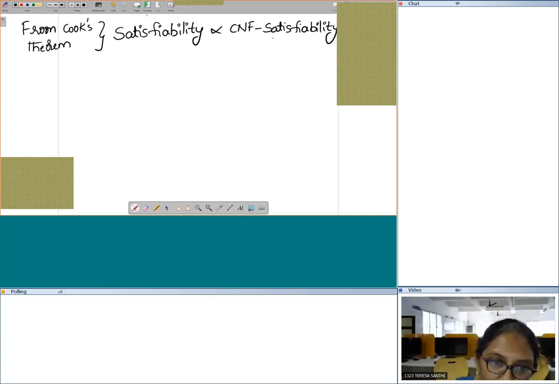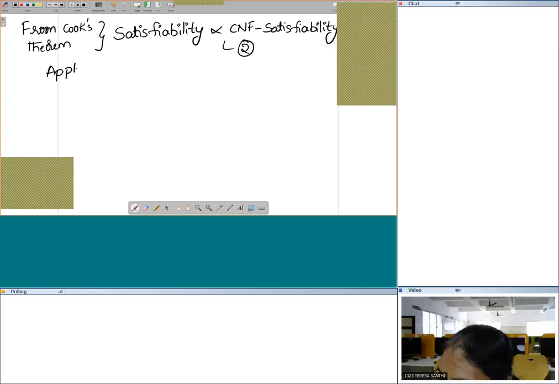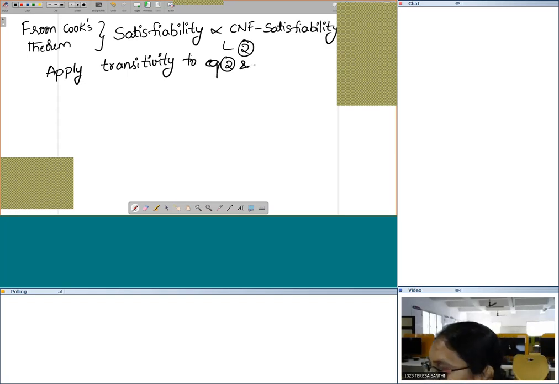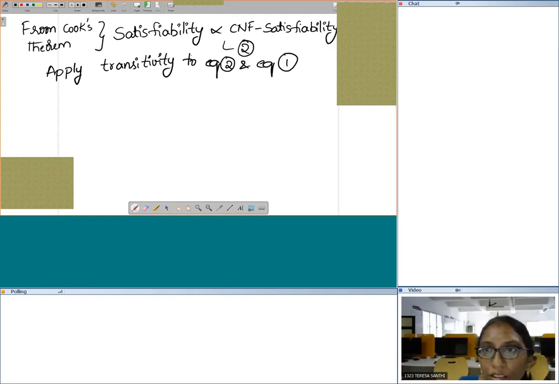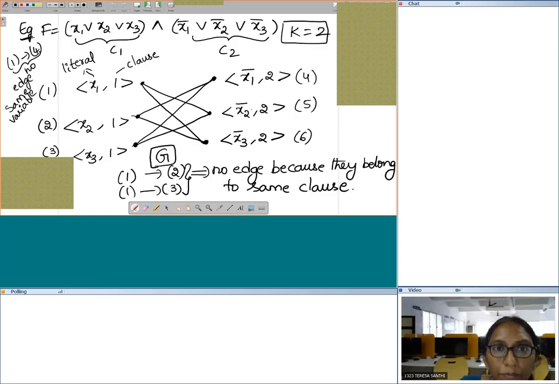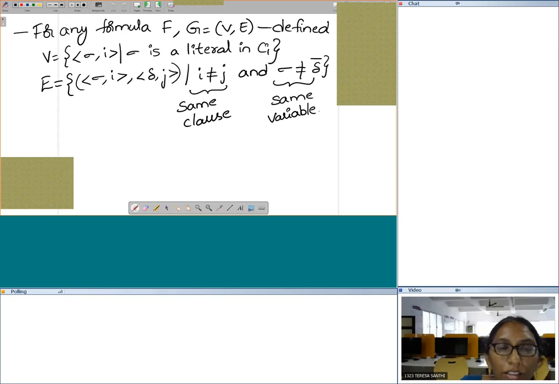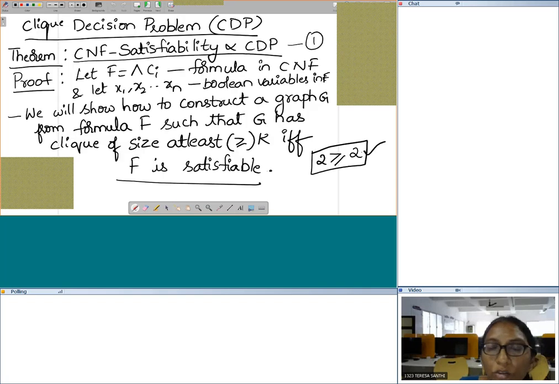So this is equation 2. Apply transitivity to equation 2 and equation 1. Equation 2 is satisfiability reduces to CNF satisfiability. What is equation 1? The theorem statement. What is the theorem statement? CNF satisfiability reduces to Clique Decision problem.